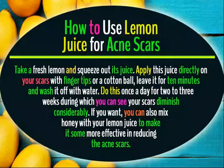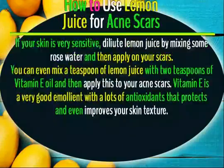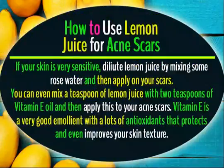If you want, you can also mix honey with your lemon juice to make it more effective in reducing the acne scars. If your skin is very sensitive, dilute lemon juice by mixing some rose water and then apply on your scars. You can even mix a teaspoon of lemon juice with 2 teaspoons of vitamin E oil and then apply this to your acne scars. Vitamin E is a very good emollient with a lot of antioxidants that protects and even improves your skin texture.